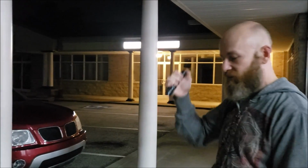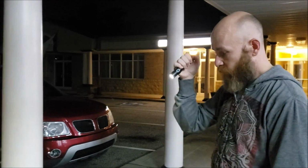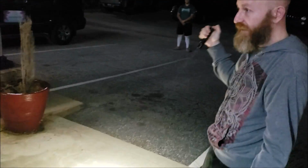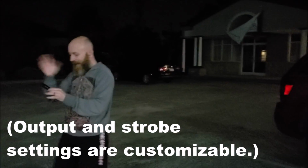And also, I saw this all the time, it drove me nuts. Dudes with their flashlight in their gun hand with it on, walking around like this, shining a light on the ground, looking for, I guess, clues. I don't know what they were looking for. You only want to use as much light as is necessary. So without changing any settings, you got 3 modes.